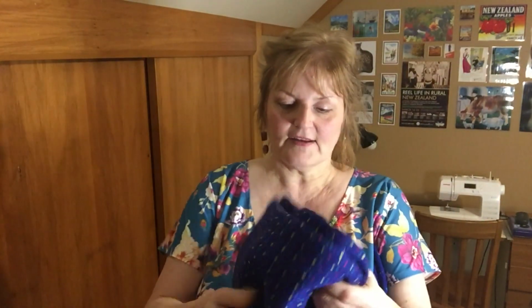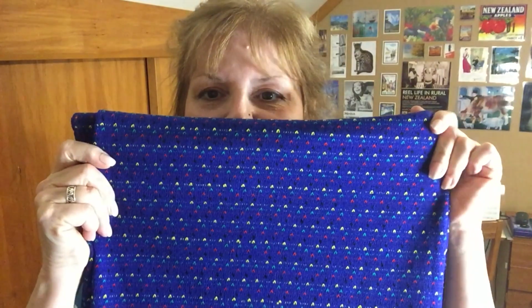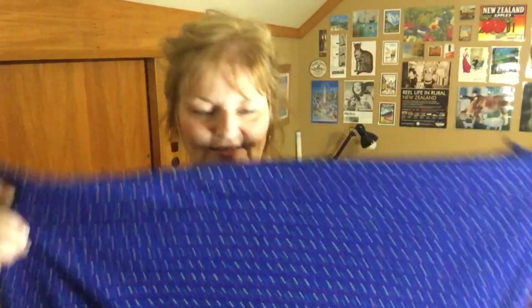Look at this. This is kind of like a knit and it would make a lovely jumper. Look at it. It's like a sort of Fair Isle knit, but wonderfully enough, to go with it is ribbing as well. Now, there's not a whole lot of this. I hope I can get a little jumper out of that. I think that would be so cute, don't you?